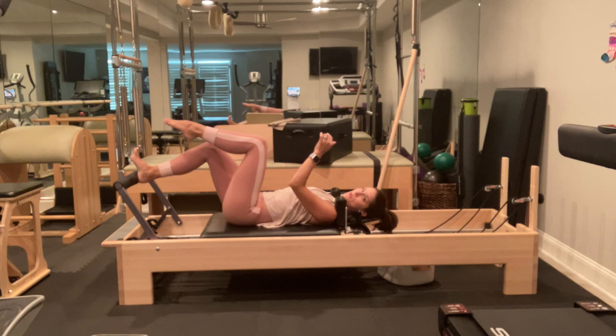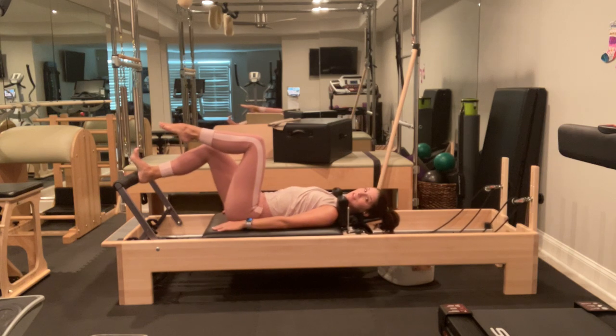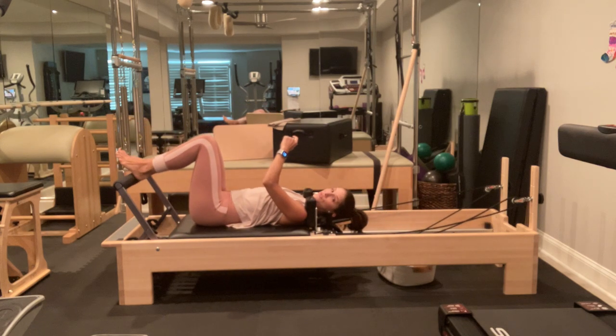And from the glute, pulse. 2, 3, 4, 5, 6, 7, 8, 9, 10. Press it out. Pull up or resist it back in. Bring both feet down.